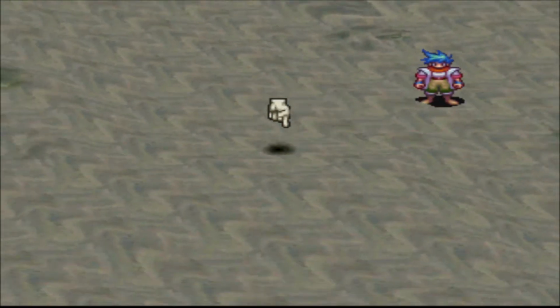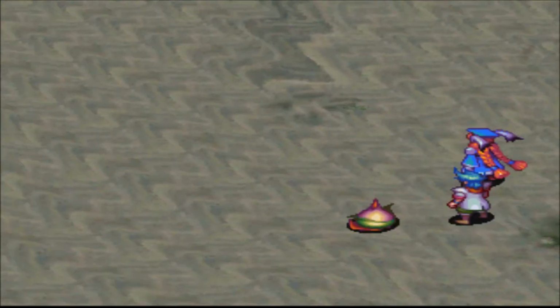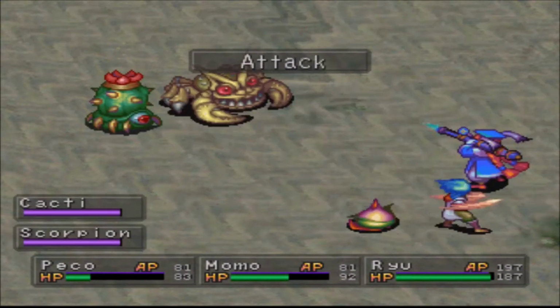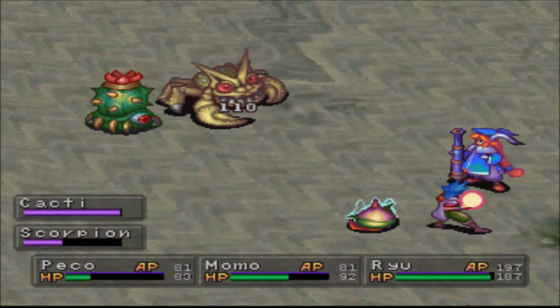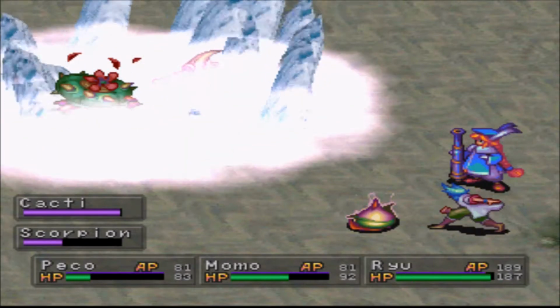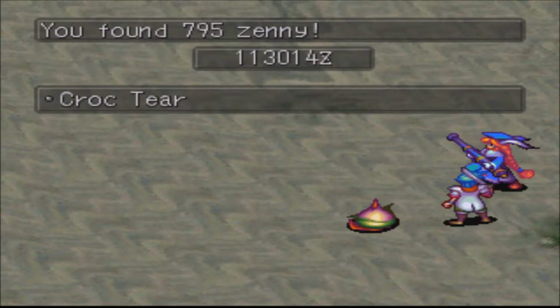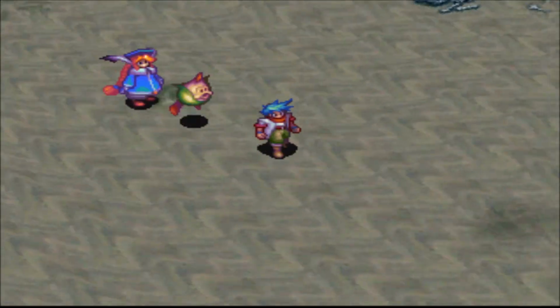Oh shit. Didn't think we'd run into another one of these. Can't find that treasure, looks like no, so we're gonna take our normative downward path. Let's do that, because honestly, Blizzard is amazing. God, that's so cool. Croc tears, ha! Who needs croc tears? I was hoping to find the item on the way down, but oh, well.